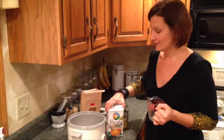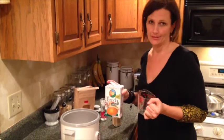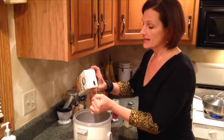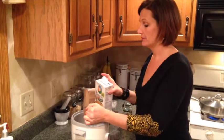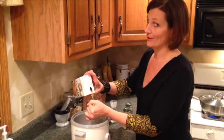You can use a variety of different liquids. I like to use a vegetable broth and I also like to add a few of my own seasonings. Any kind of veg broth will work. You can use water, or any kind of seasoned liquid that you like the taste of. So we've got 1 cup of quinoa and we'll go 2 cups of liquid for our 2 to 1 ratio.